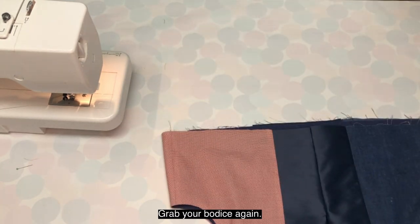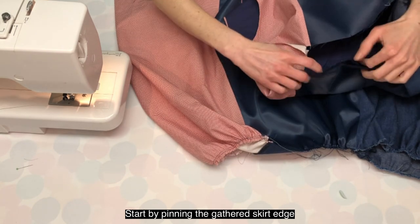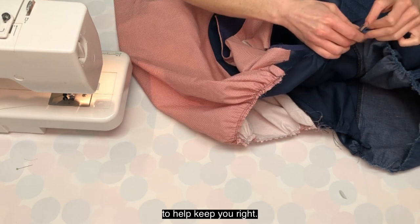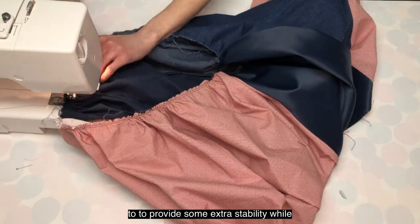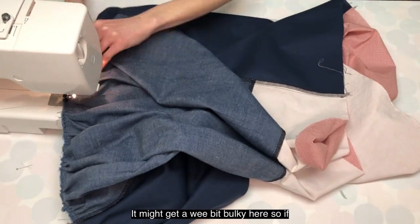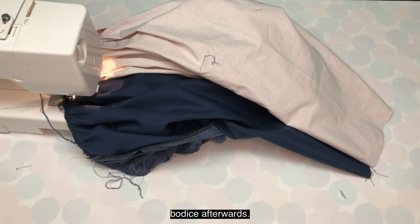Grab your bodice again. We're going to sew the skirt onto the waist. Start by pinning the gathered skirt edge to your main bodice waistline, with the right sides together and matching side seams to help keep you right. You can baste this by hand if you want to provide some extra stability while sewing by machine. Now sew these together using a 1cm seam allowance. It might get a wee bit bulky here, so iron your gathers up towards the bodice afterwards.